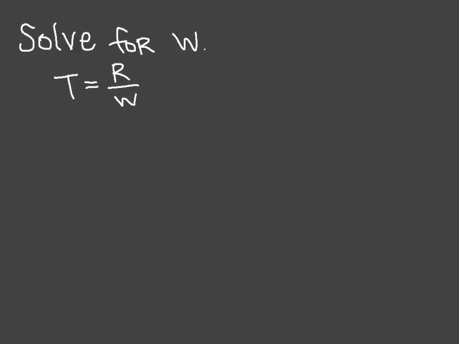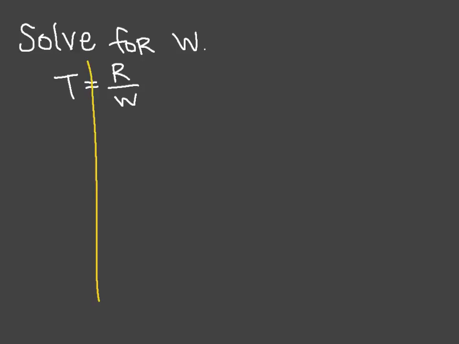So what we're going to do is take a look at one of these formulas. T equals R divided by W. My directions say solve for W, which means I want to get this W variable all by itself. It's weird because there are no numbers, but what I want my equation to say at the end is W equals something. It's not going to be a number, like W equals 8, but something like W equals T plus R or something like that. And we have to figure out what it is going to equal.